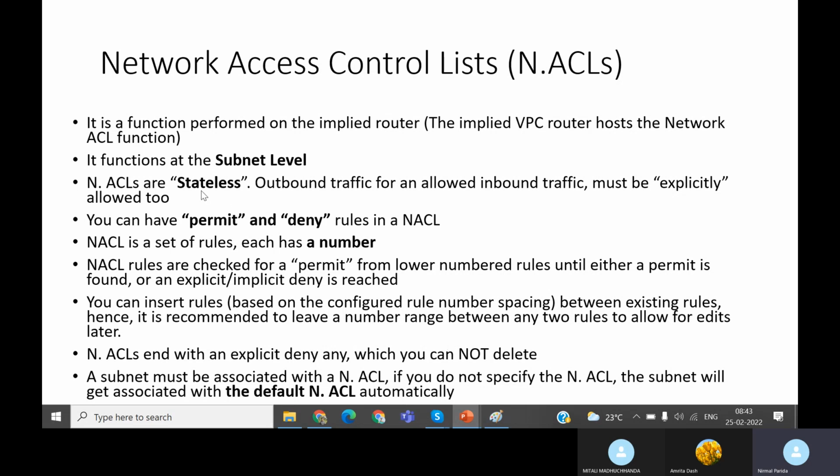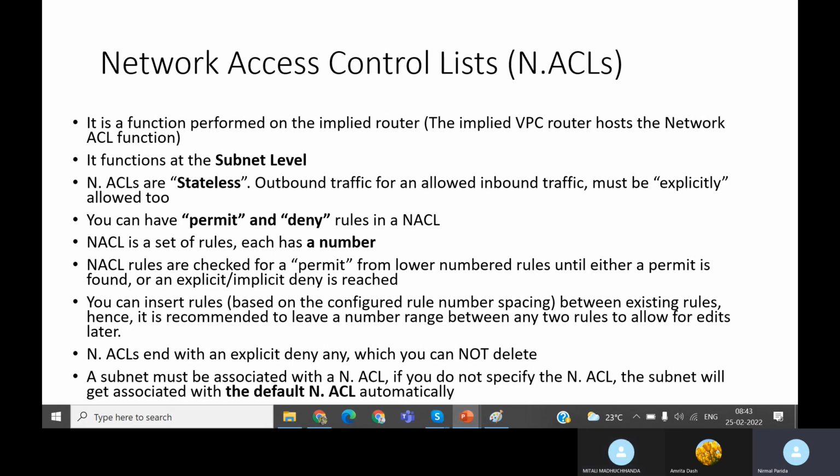Network ACLs are stateless, so outbound traffic for all is allowed, and inbound traffic must be explicitly allowed. You can have permit and deny rules in the network ACL. In the case of your security group, only allow rules are there. Here there are both allow as well as deny rules.